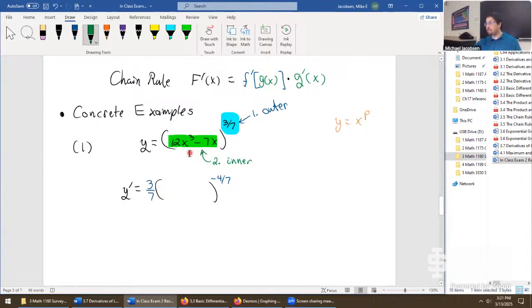And here's what I would do next. I would drop 12x cubed minus 7x here. And let me know how you feel about this. We've done the chain rule a lot, so if you've been doing this yourself, it might feel natural. We know the derivative goes here, right? Let's just differentiate it. The derivative of that will be 36x squared. Derivative of that is going to be -7. And then the whole thing is done. Once you do the chain rule a lot and you start to really see the pattern, oftentimes it's just done in one line like that. Does that make sense to folks doing it this way?